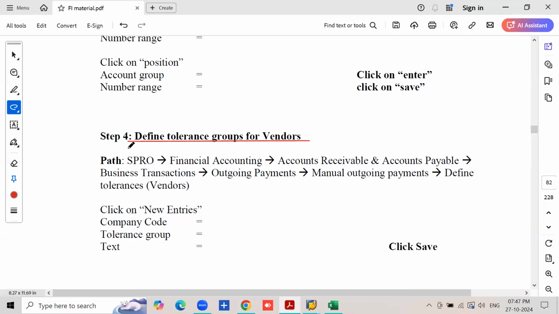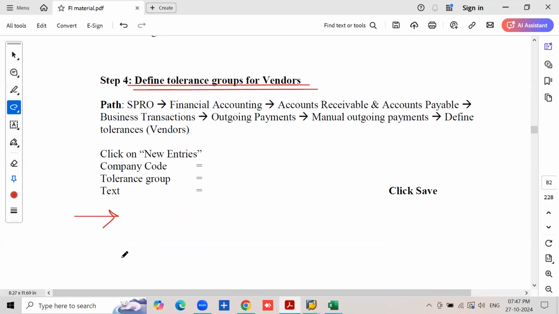Step number 4. Define tolerance groups for vendors. Put heading: Tolerance groups for vendors.